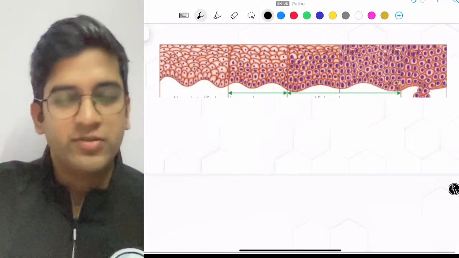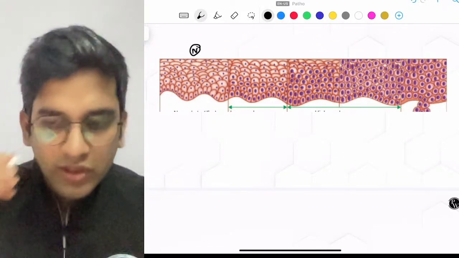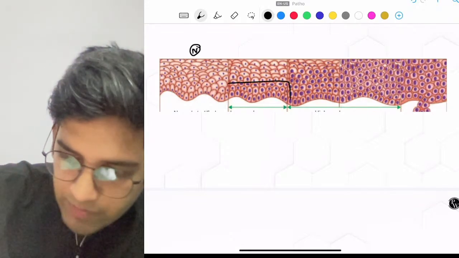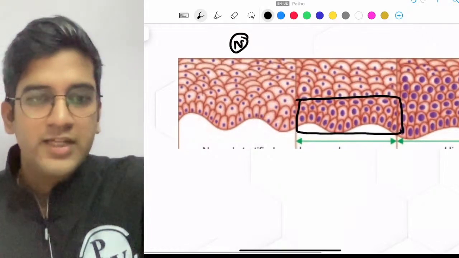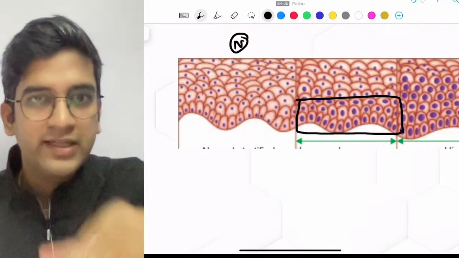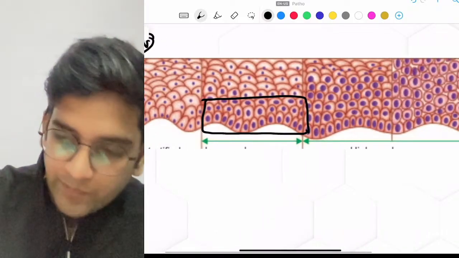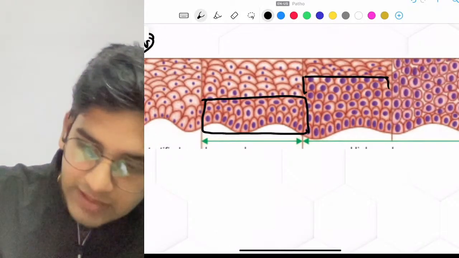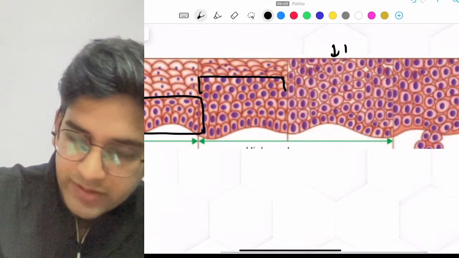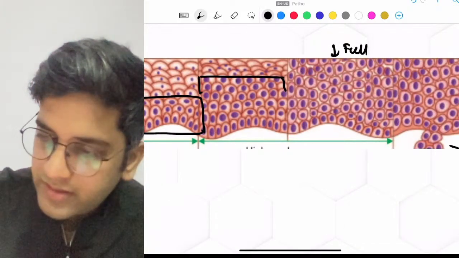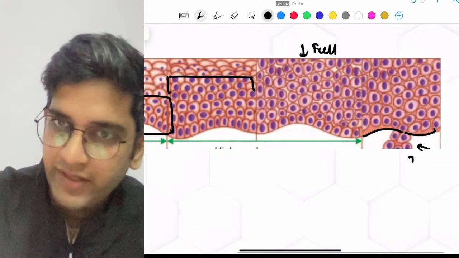A real image, biopsy image is a pictorial representation. Let's assume this is normal. Now if you look at this image, can I say in this below 1/3, it's become darker here? Yes or no? It does. The nucleus has become a little bit bigger, it's become a little bit bluer, right? So can I say here 2/3 have become darker? Yes. And here it's full thickness. And here it is invading. This is my basement membrane, right? This is a basement membrane, it's invading.